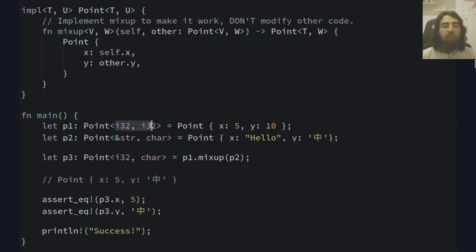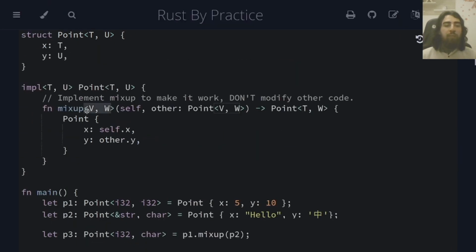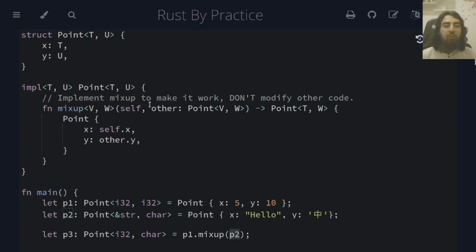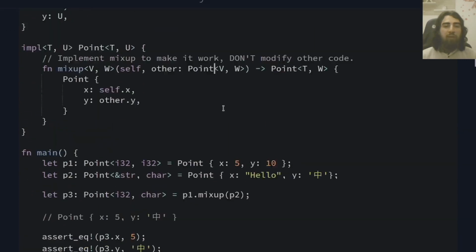If we compare it together, then P1 instance holds different types than the P2 instance. So we need new generic type parameters because T and U are for this P1 instance, and the argument we are here providing, P2, will hold different types, right?